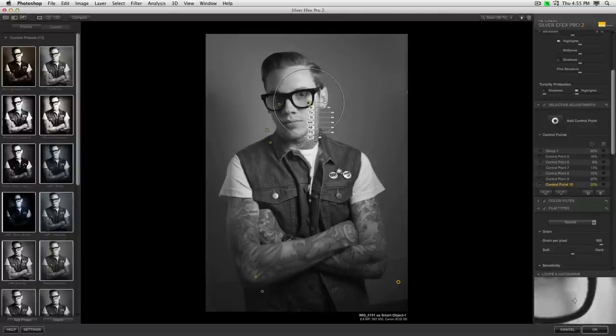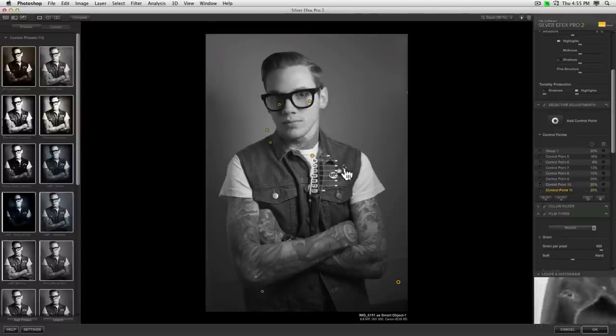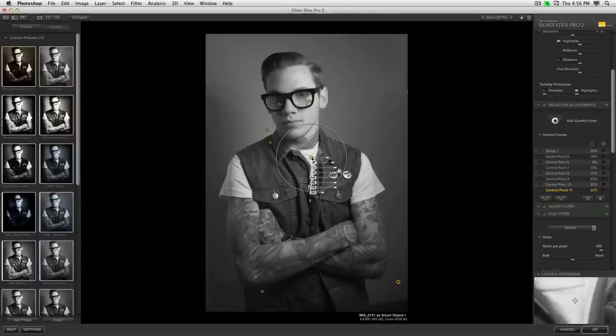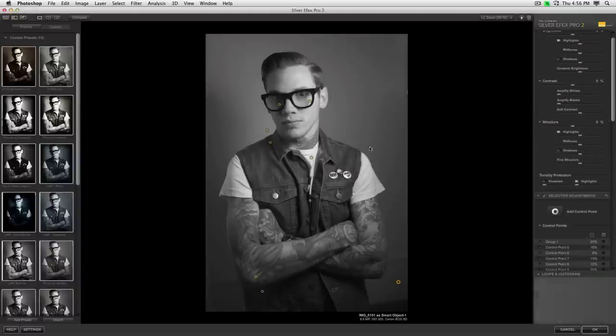There we go. So it was white and didn't have a lot of data in it. It has now a little bit more gray tone to it. Perfect. Same goes for the shirt. And that should do it. Yeah, that looks good. All right, so now that we have a nice image set, we're going to go in and add structure and do a lot of points that'll make the image pop. We've got some fun areas to work with, like tattoos. And yeah, it'll be good.